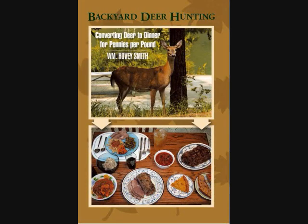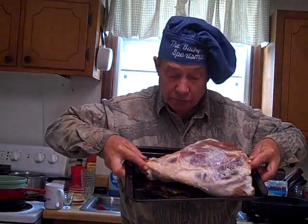Not only do I do deer hunting, I also hunt wild hogs and other game as well. I'm Hovey Smith, the backyard sportsman, and today I'd like to tell you about how to cook a wild hog ham. Now here is the object in question.